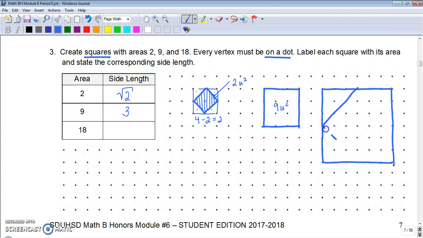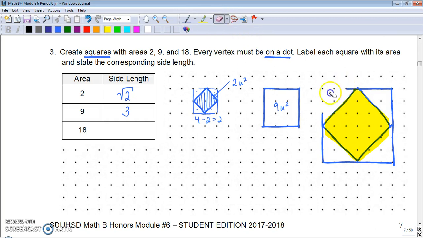A similar strategy of having a square embedded in a square, and you don't always get this on the first attempt, so you have to kind of do trial and error. And you can either subtract the outer ones or focus on finding the area of the inner one, but that's really the square that has the area that I'm after.